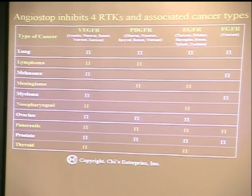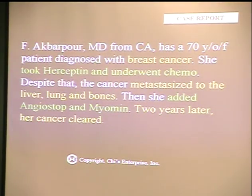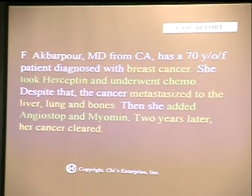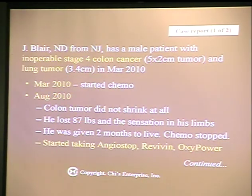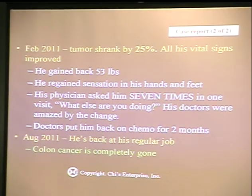See here, lung cancer is included here. Prostate cancer, pancreas cancer. See, a 70-year-old with breast cancer, but the cancer still went to the lung, bone, and the liver. Only with Angio Stop, my own 2 years, the cancer is gone. So many things, so I just give you this one. The colon cancer: the doctor gave 8 months of chemo. The chemo failed after 8 months, and the doctor told them no cure, 2 months to live, 50%. Starting with our program, 1 year later, totally clear.